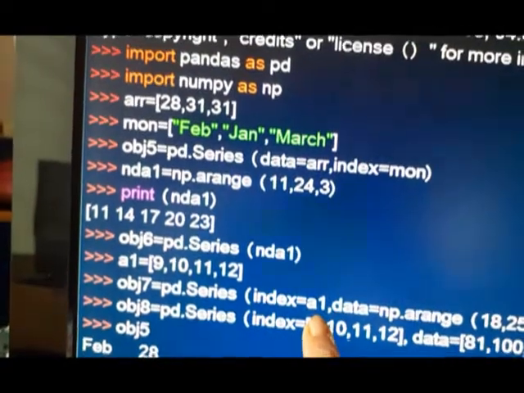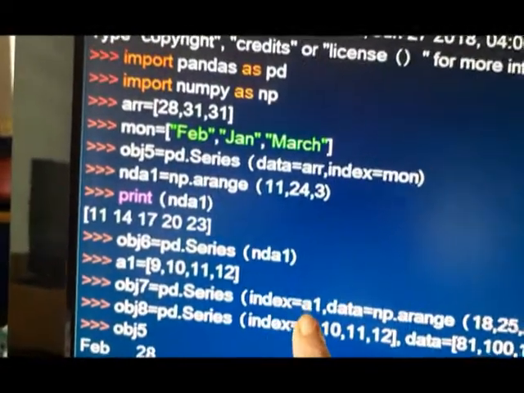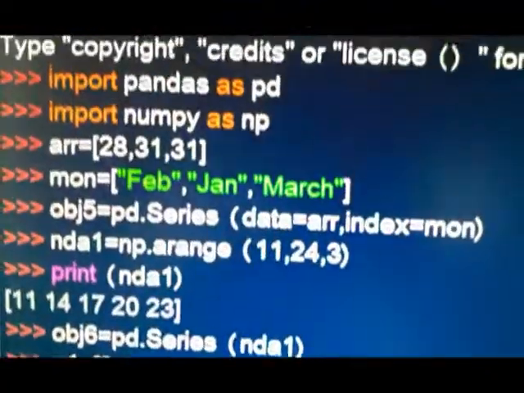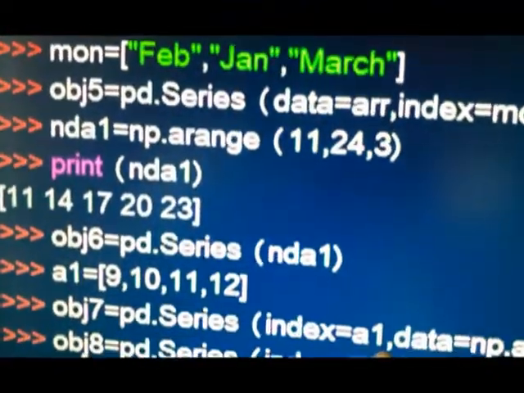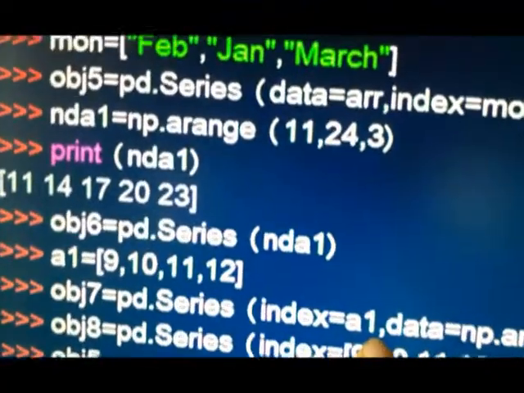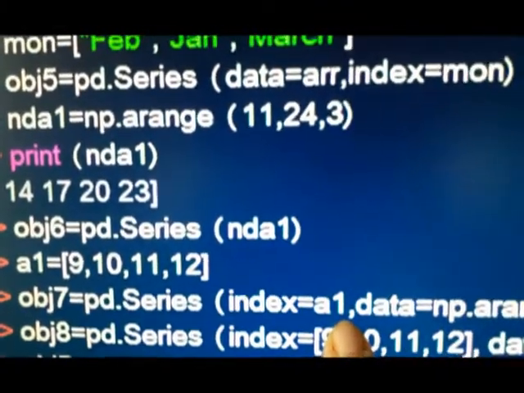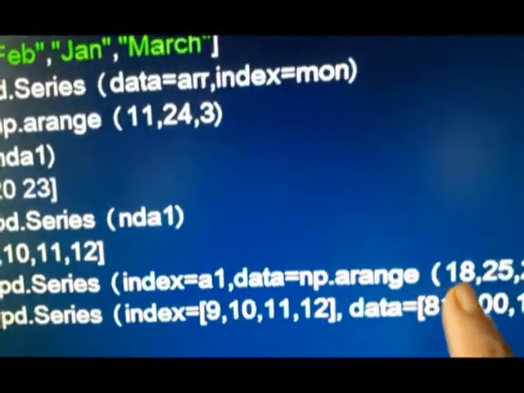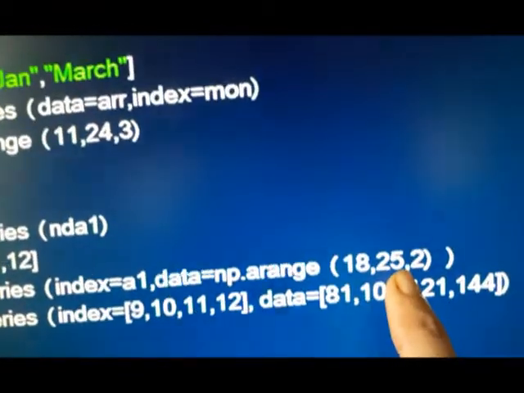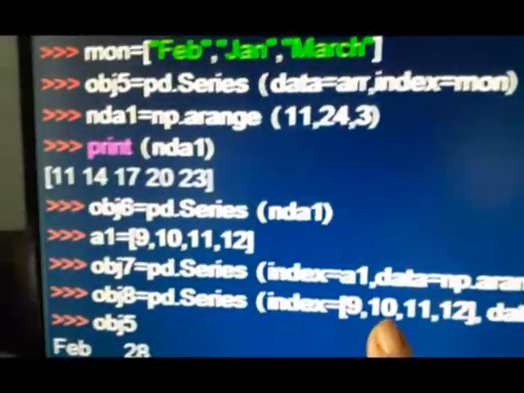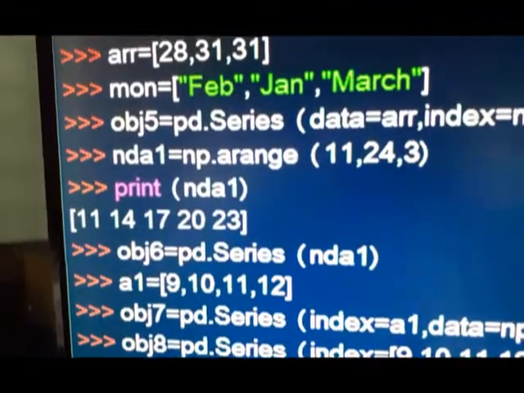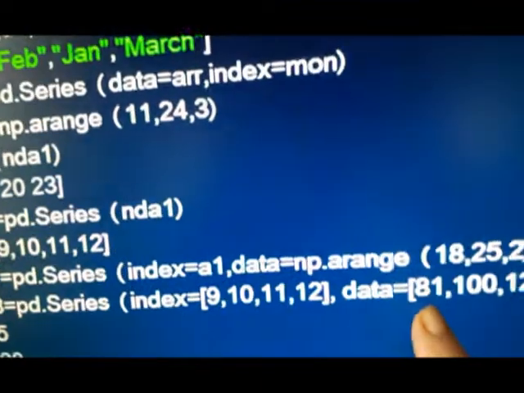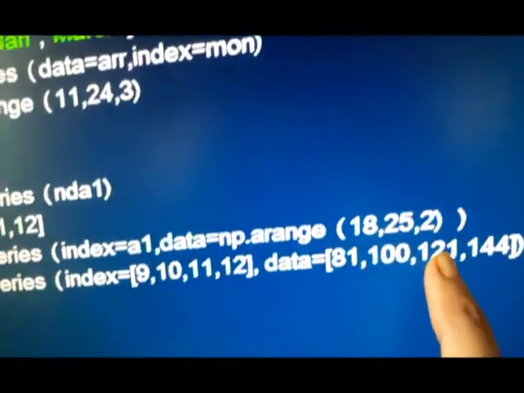For the index I have taken one list, so I have passed the index like this. For obj7, the index is a1, passed as a list, and the data I have created using the arange function. Then obj8 is another way: both the index and the data are in the form of a list.